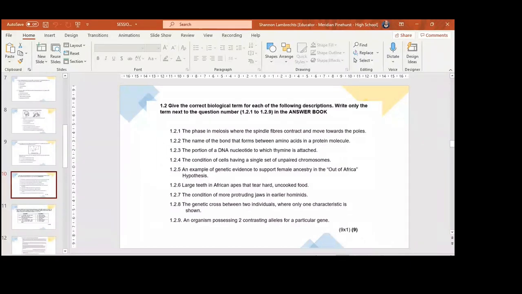I see Symphony Secondary has the answers. We'll check the answers in a minute or so, Symphony, to see how many you got correct for the multiple choice. I'm just waiting for everyone else to catch up. Can I ask the teachers or the learners to give me a thumbs up if the learners are done with the multiple choice so I can have an indication? Otherwise, we'll wait.